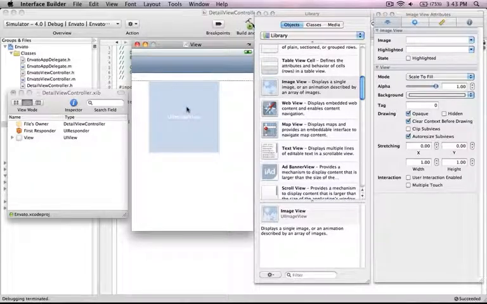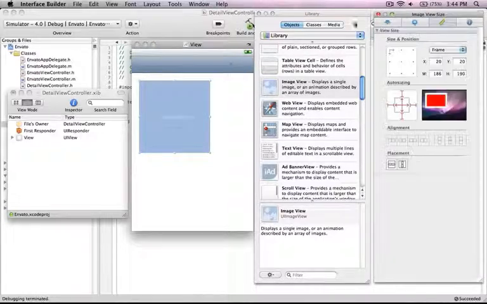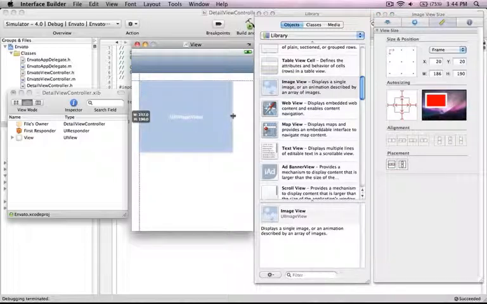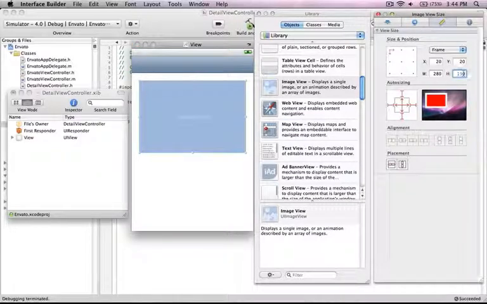Now we want to make sure that we follow the human interface guidelines, so make sure you follow these blue dotted guidelines that help you keep spacing appropriate. Now click the UI image view and go to the third tab, the image view size tab, and we want to stretch this from end to end and make sure the height for the image view is 154. So the size in the width and the height should be 280 by 154. So that's our image view.